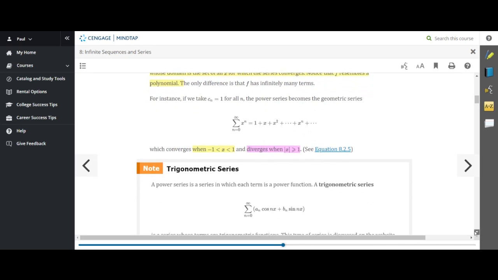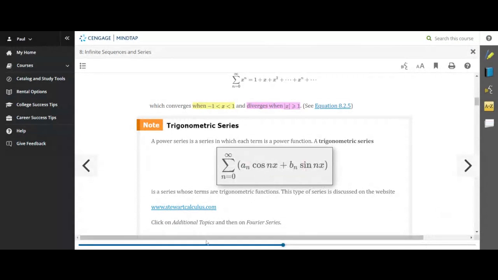Now there are other very famous series, like for instance a trigonometric series. That's a famous power series. How many have heard of Fourier series? How many maybe have heard of a Fourier series? It might be a little, okay, Jacob's heard of it. And you know, when you take different courses in the future, these power series are going to come up.